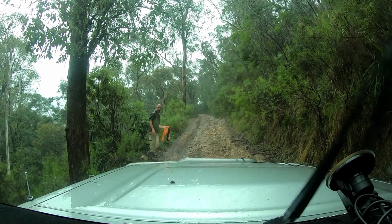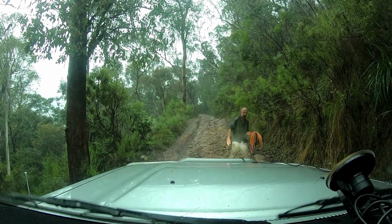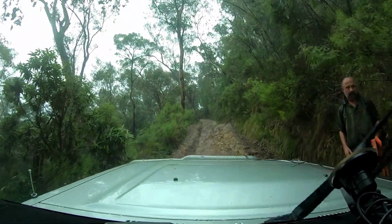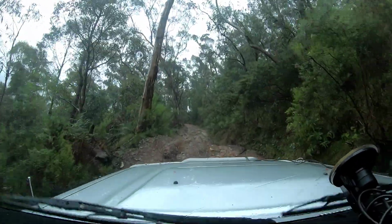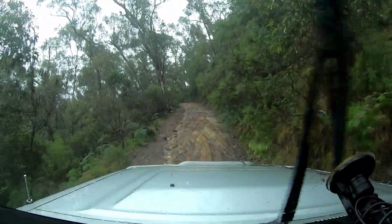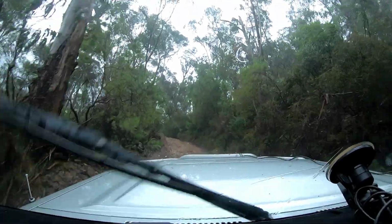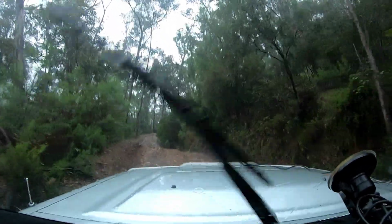And he's not terribly optimistic. Yep, we're just about to make a move, and Luca's going to reset if need be for me. He's not terribly optimistic about how far I'm going to get. But again, momentum's the key, so once we're moving again here, we're moving pretty well. It does help being the first vehicle. You can hear the tyres doing their work there.